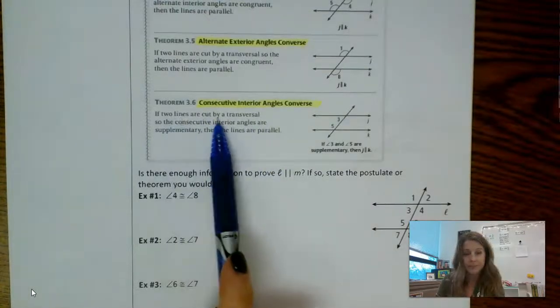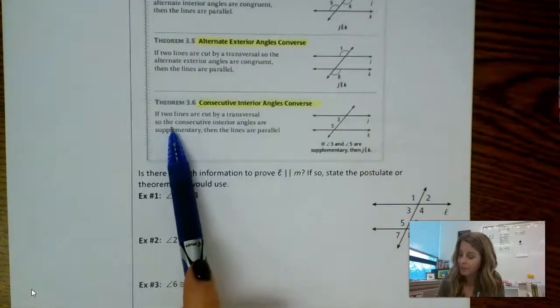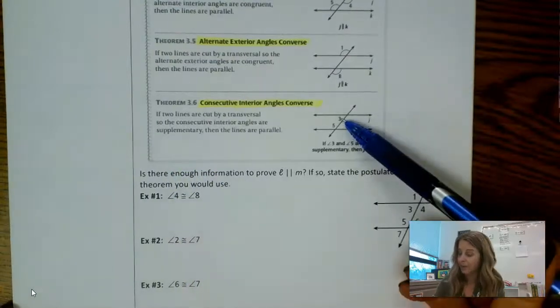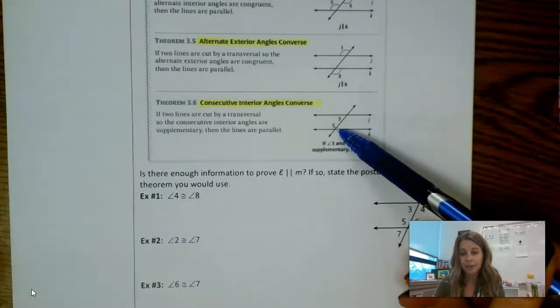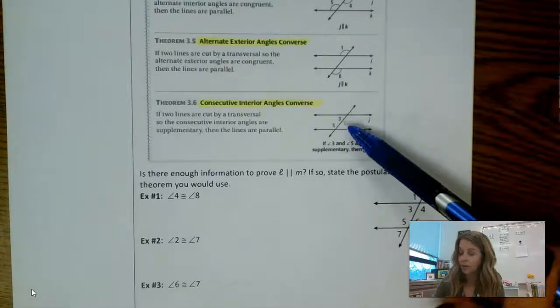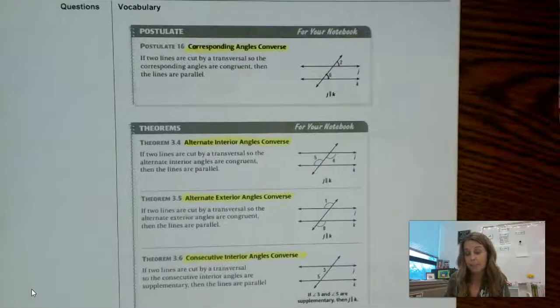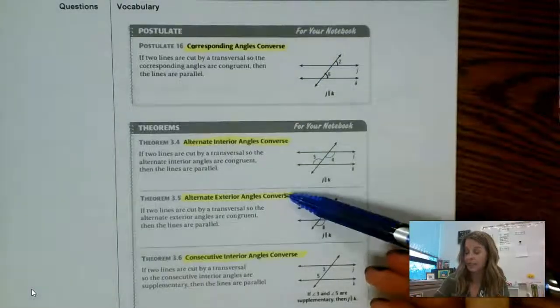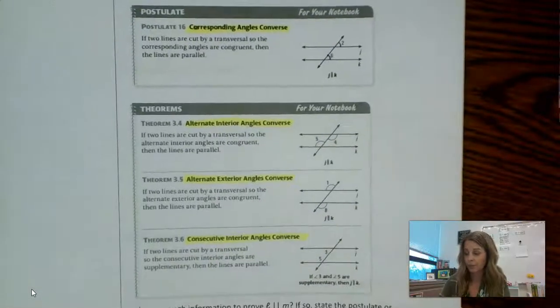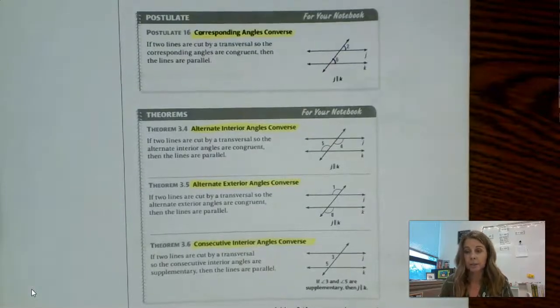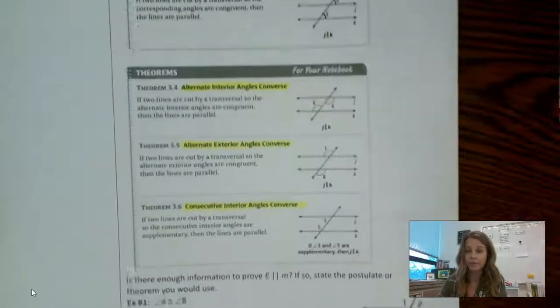So it says here, if I skip past the two lines, if consecutive interior angles are supplementary, then the lines are parallel. So I'd either have to be able to add these two together to verify that they add up to 180, or I would have to be given some information that says, you know, angles 3 and 5 are supplementary. What can you conclude? What we're going to do today on many of these is, if we have a question that says, can you determine if the lines are parallel? If so, explain. Then these theorems are often our explanations.